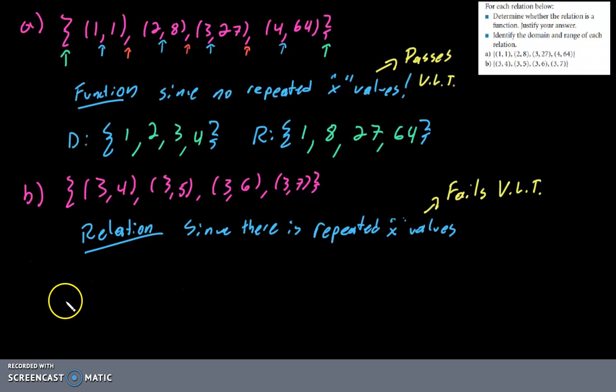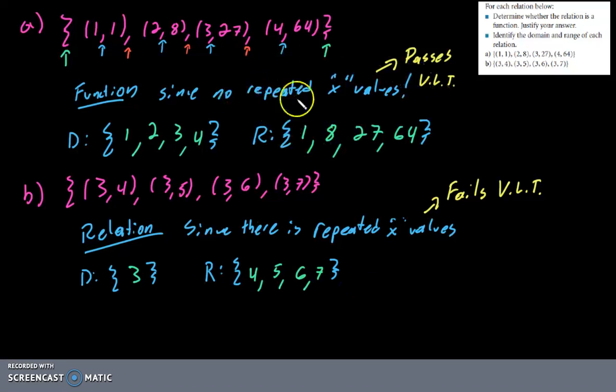Regardless, we are still going to answer domain and range. You don't have to be a function to be able to give a domain and range. It's very, very easy for the domain on this one, since it's literally just 3. There is absolutely no other x value listed in our relation, so that's the only one. For the range, we just have to keep on going. As you can see, the values 4, 5, 6, and 7. And that would be it for that.